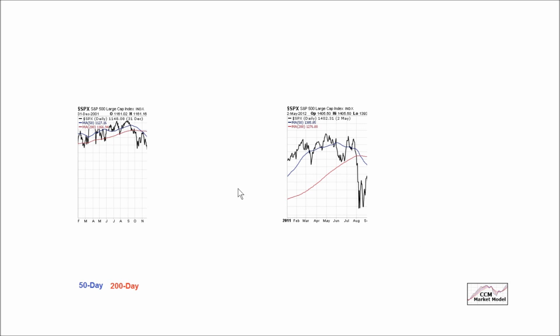This is a bearish look here. This is almost the look of a new bear market. The slope of the 200-day is rolling over. Price is below the 200-day. This is our death cross. The slope of the 50-day is down and price is below both. That's a full-bore bearish look telling us that the intermediate term trend in blue and the longer term trend in red are rolling over in a bearish manner.